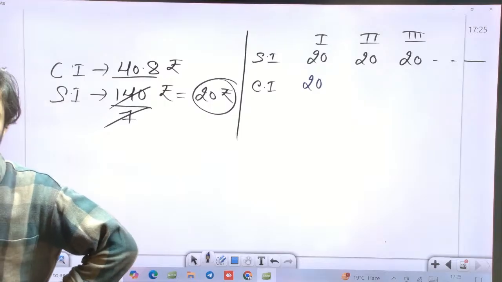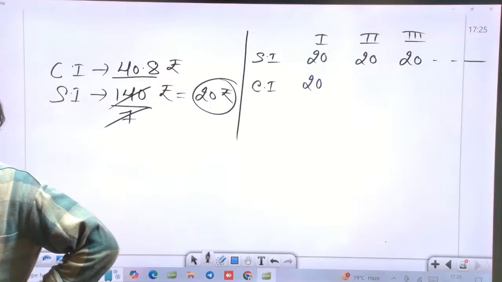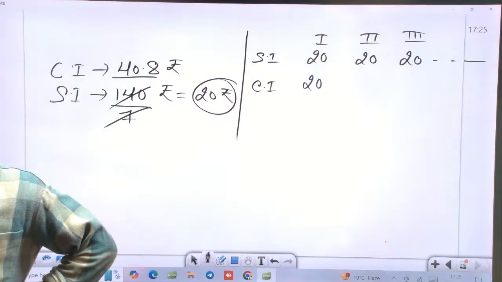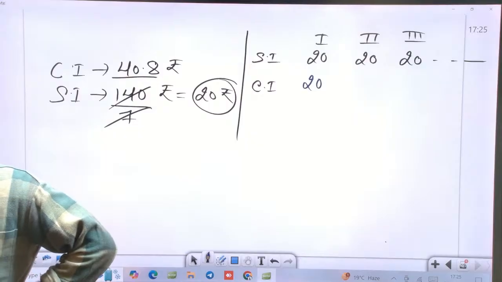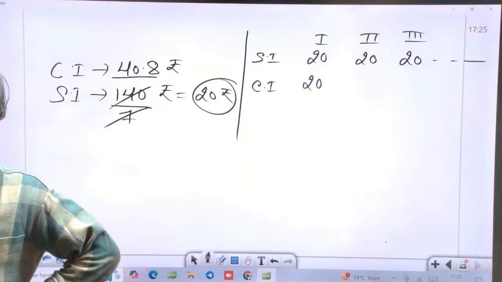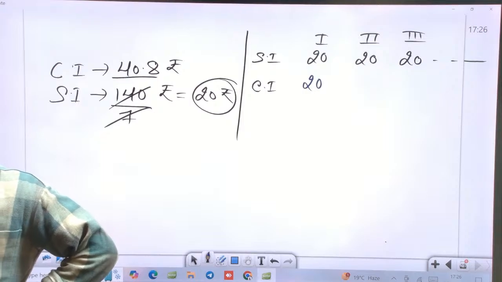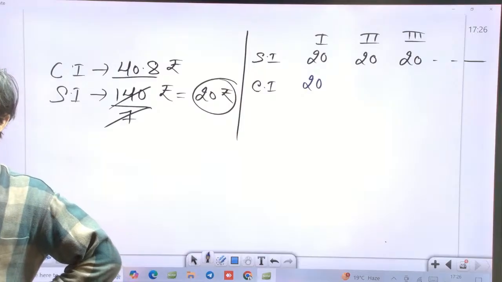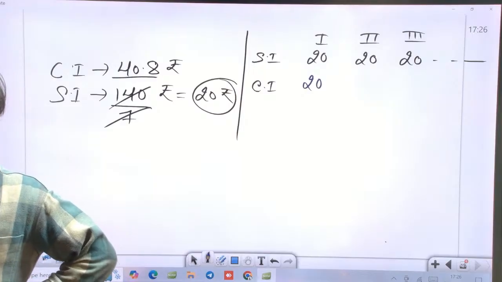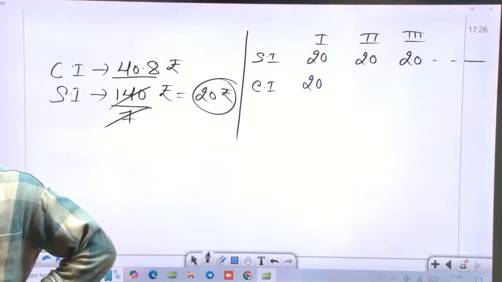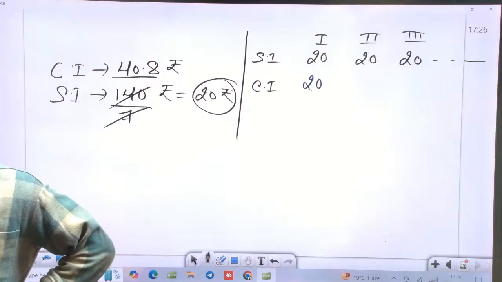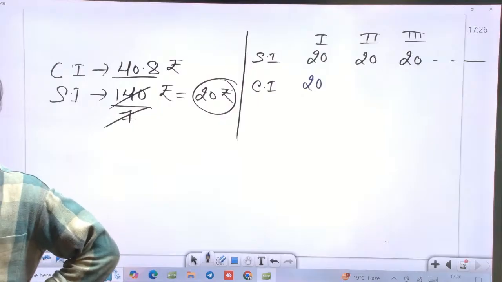I'm making it more understandable. You have lent rupees on interest. At the end of the first year, you are getting interest. You cannot say at the end of the first year whether you are getting SI or CI, because you are getting interest for 1 year. But after that 1 year, if you are lending your money on CI, you will add that interest to the principal. And if you are not lending your money on CI, you will get your interest, and after that you will get CI, the same CI.